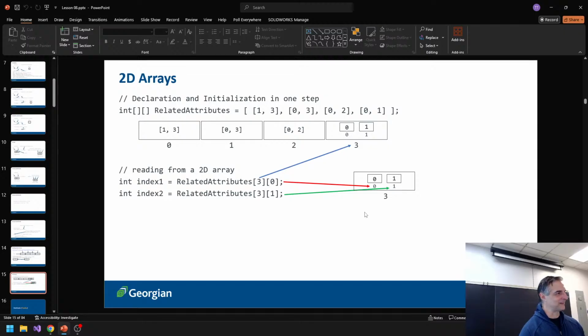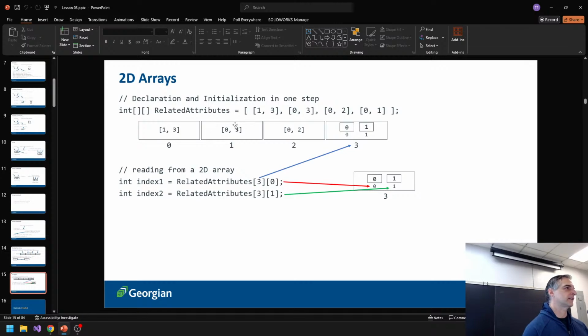Then we came to something that looks like this, multi-dimensional arrays, in this case a 2-dimensional array. I want you to think about arrays as houses on a street. So when we have a multi-dimensional array like this, it's like rooms in the house. If array locations are houses on a street, then 2-dimensional arrays have multiple rooms in that house. For example, you can see here that array location 0 has 2 rooms, 0 and 1. Even though it says 1 and 3, there are only 2 locations: location 0 and location 1.